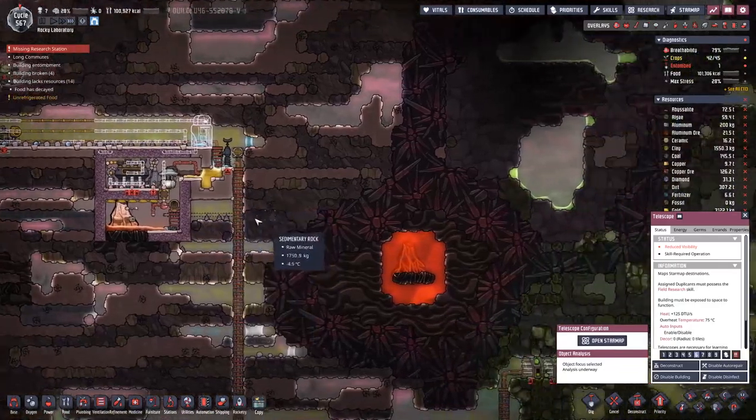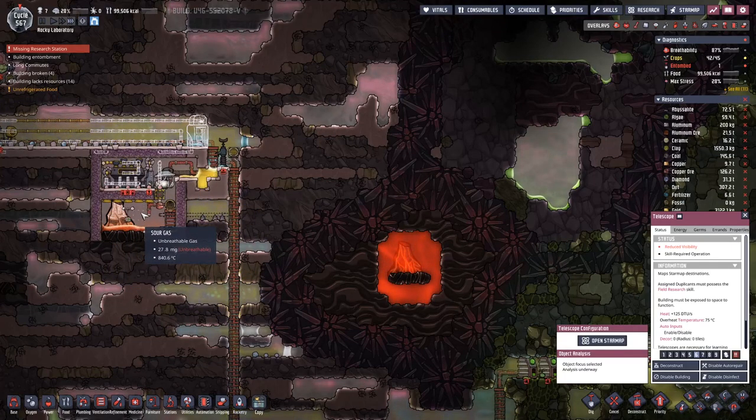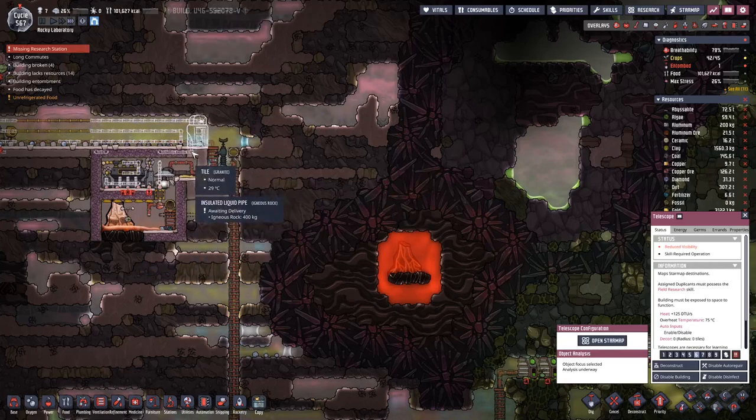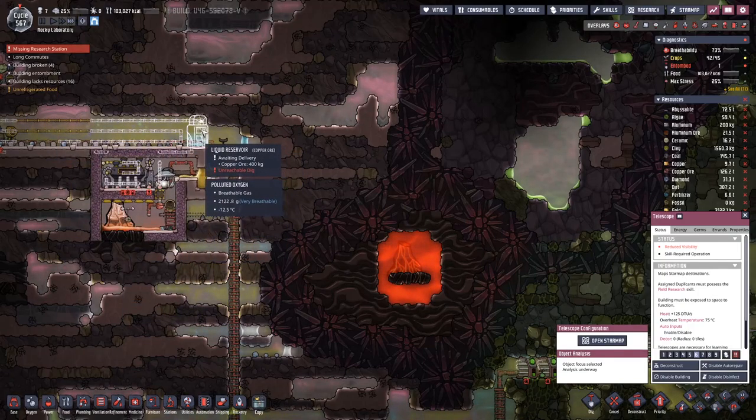And then down here, you can see we are pumping things out, and now we have a bit of petroleum spilled over, and that turned into sour gas, which we are now pumping out. And with less gas in here, the copper does not solidify anymore. But I have set up quite a loop here for cooling from the outside.